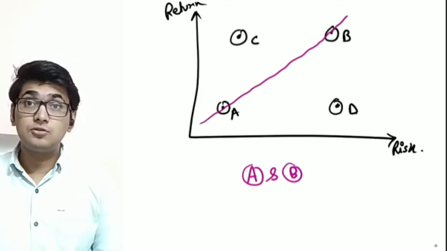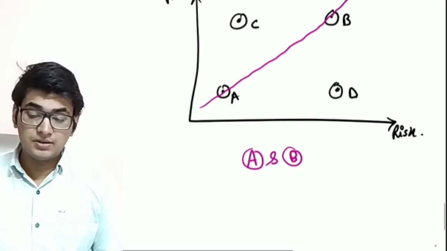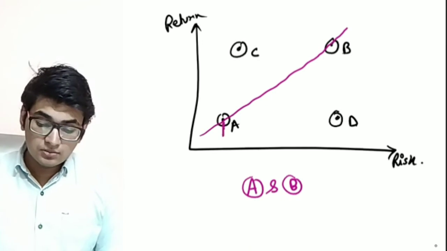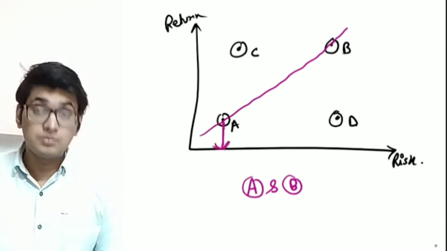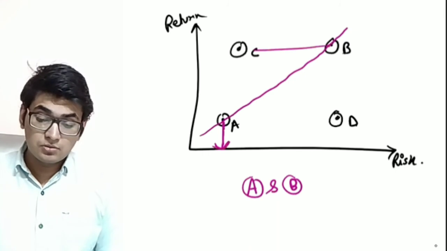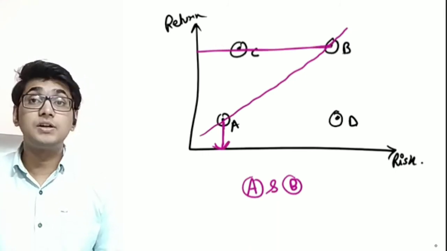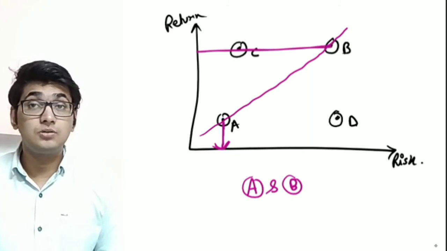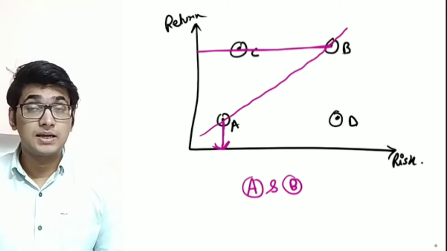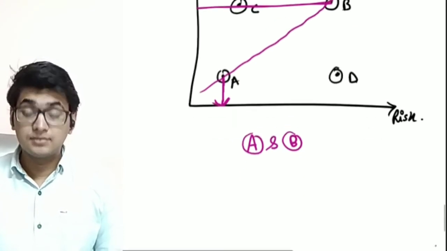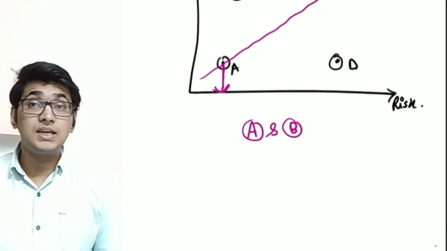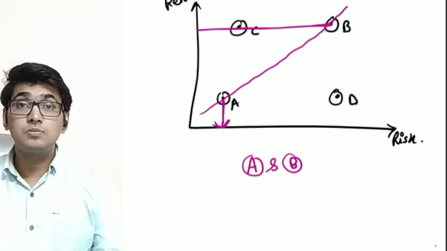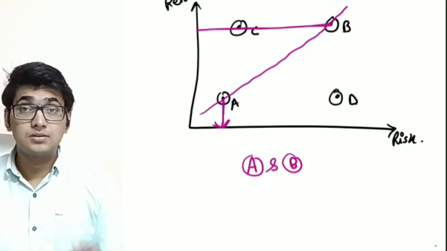So basically, if you look at A and B, what will you feel? You will feel happy with both of them. Why? A is giving you the lower amount of risk. You will be happy. B is giving you the higher amount of return. You will be happy. But you can invest only in one portfolio because you have a limited amount of money. Are you getting my point? So there is a trade-off between A and B as to in which portfolio you are going to park your money. Complete till now?